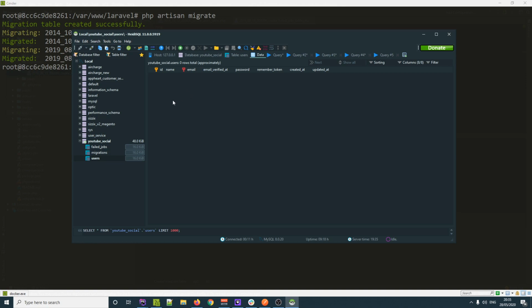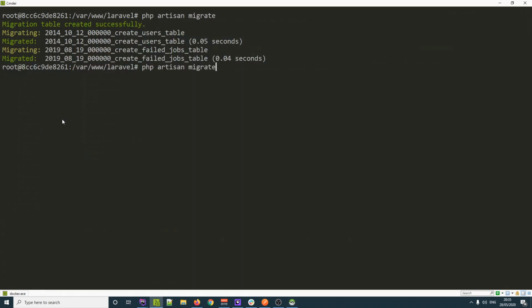So let's say, for example, I make a new migration script and I want to run that again. I'll just do the same thing again. I'll do PHP Artisan migrate. And if I press enter, you'll see, okay, well, I haven't made any new migration scripts, so I've got nothing to do really. So I'm just going to say nothing to migrate. So once you create a migration script and you run PHP Artisan migrate, it will migrate any new tables that are created, not the previous ones that have been created. But let's say, for example, you want to refresh everything.